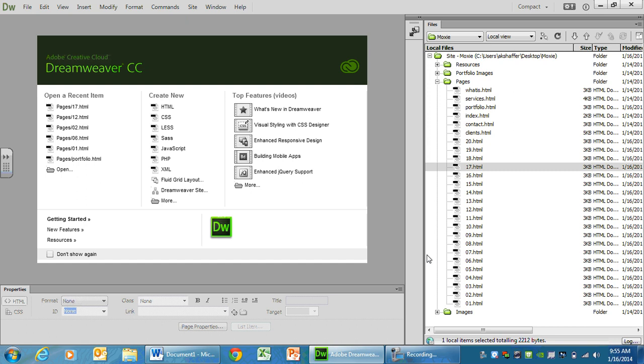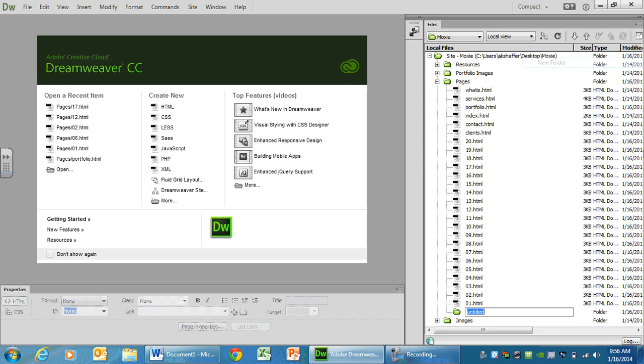Okay, let's do some more organizing. We have a whole slew of pages over here, and we are going to bundle them up based upon which group they belong to. Just because in a little bit we're going to link all these pages up, and it's going to be kind of a pain in the butt to hunt for each one of these file names, especially once we've renamed all of these. It's going to be even a little tougher. They're going to get mixed up on us. So we're going to make 5 folders inside this pages folder.